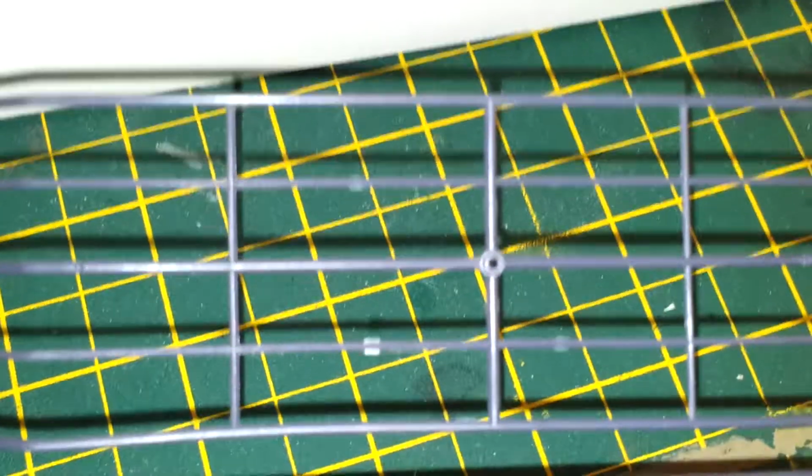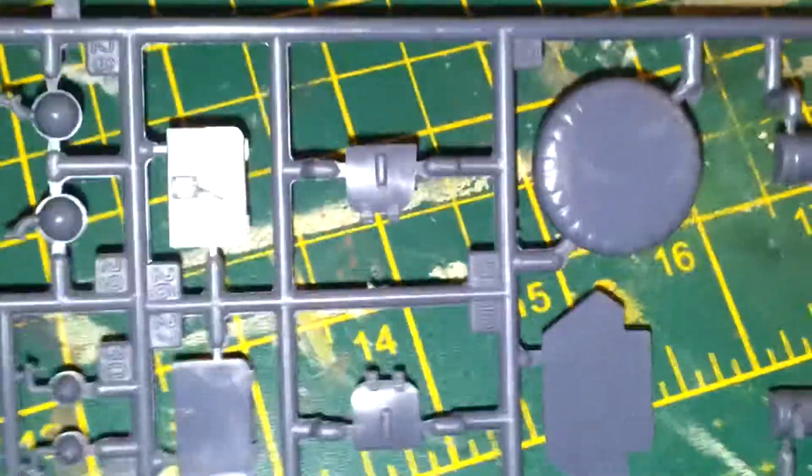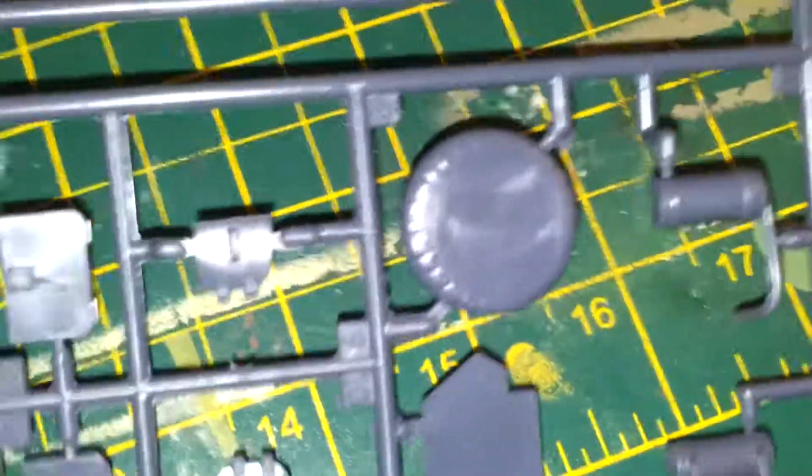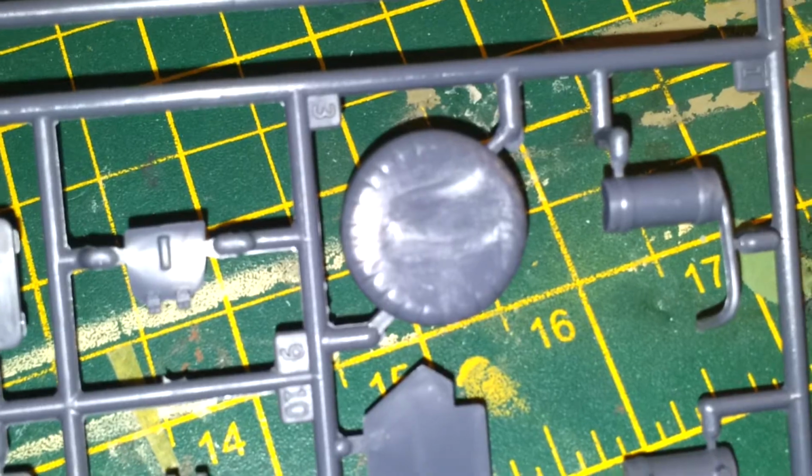And then you've got the anti-roll bar, which you can see here. Not 1 ounce of flash. I have to say, hats off to you, Italeri. You've really done a really good job with this retool. Not 1 ounce of flash, because I know some of the Italeri kits were known as Flash Kings, as I call them. And obviously got the rear cover for the tyre, which is quite effective. That looked nice with a wash.